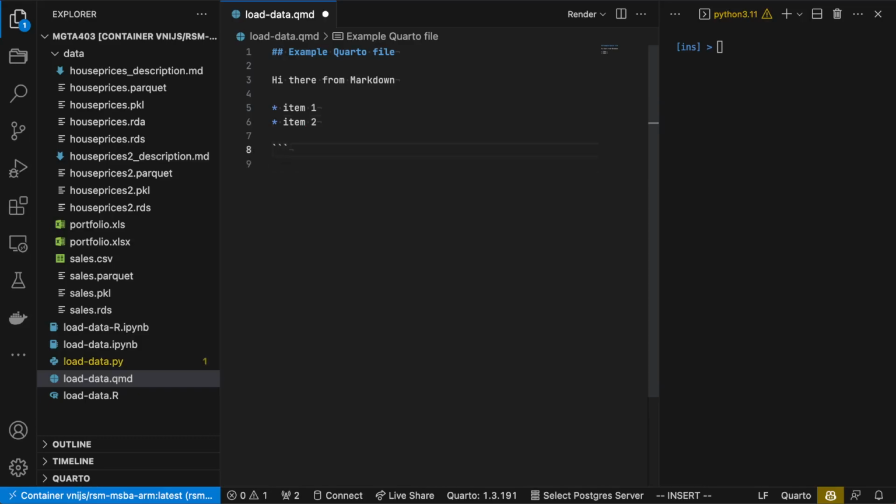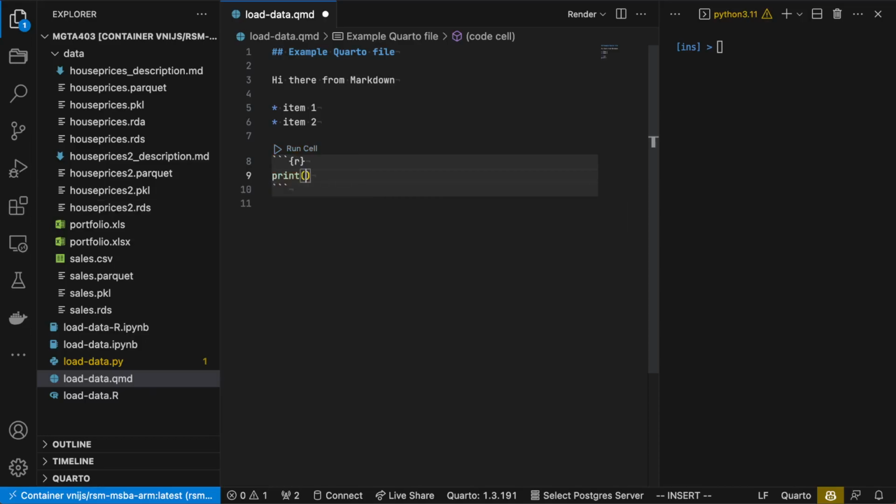And then what I'm going to do here is combine text with code. To signify which parts are code and which parts are text, I use blocks called three backticks, and then between curly brackets I specify what language I want to use. And you notice that as soon as I type that, a little icon pops up right above the backticks that I can use to execute the commands in this cell.